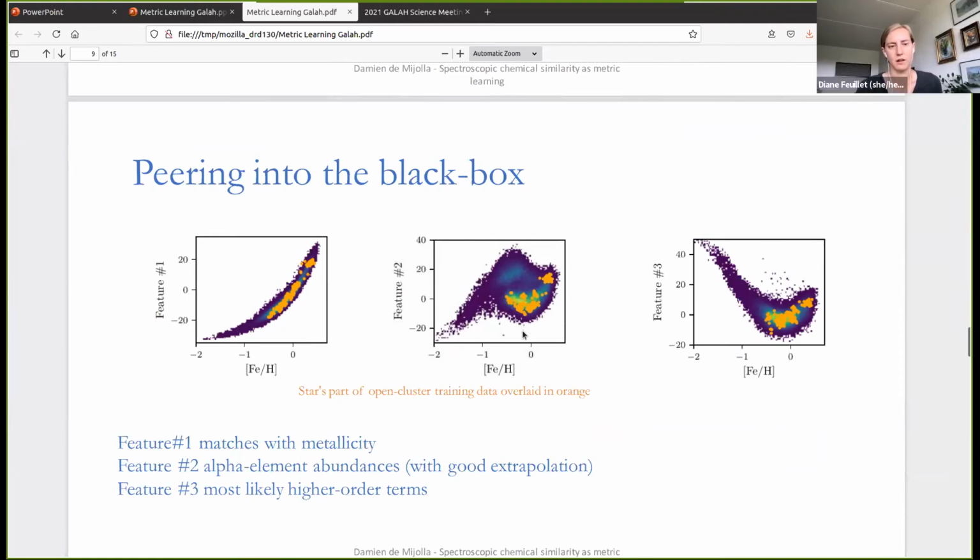And do you expect that some of them could be a combination of multiple elements? These features? Yeah. Essentially we're working in a basis where the features are decorrelated, so all the features are independent, and there's only one feature associated to every factor of variation. This decorrelating of dimensions is very effective for isolating the different factors of variation, because we're able to get metallicity in one clean dimension and alpha elements in another clean dimension, recovering all of the features without any contamination that we would expect in each feature.